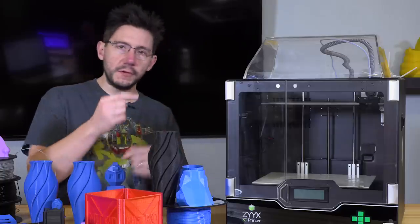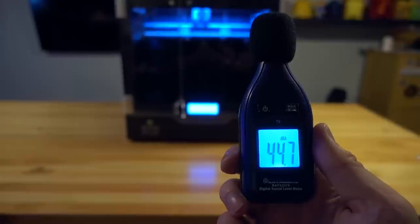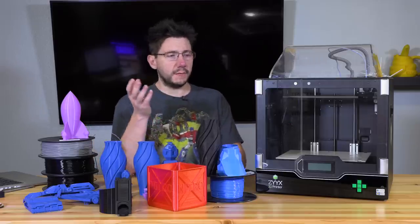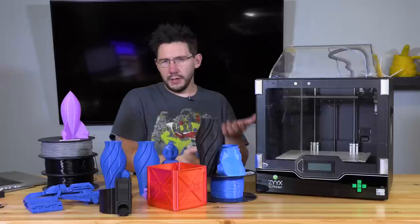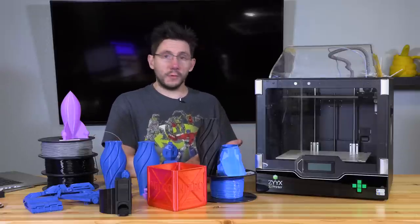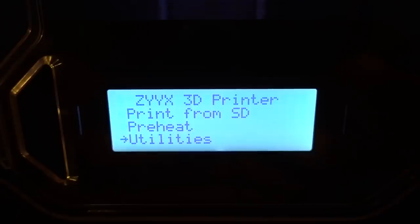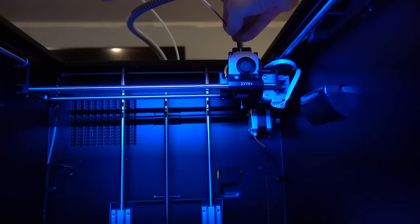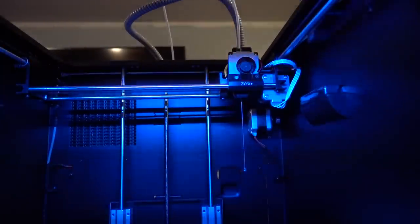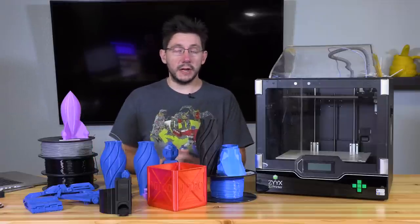It includes the air filter in the enclosed chamber and it is quiet. Very quiet. When I first saw this machine and Zix first approached me for a review, I thought this looks just like my FlashForge Creator Pro, which was the first printer I ever owned. And while like the FlashForge it runs Sailfish and has the same buttons on the front and filament loading from behind, I believe that's where it ends — because the build area is larger than the FlashForge, it only has a single nozzle, it does not have a heated build plate, and it provides those added features I spoke about in the beginning.